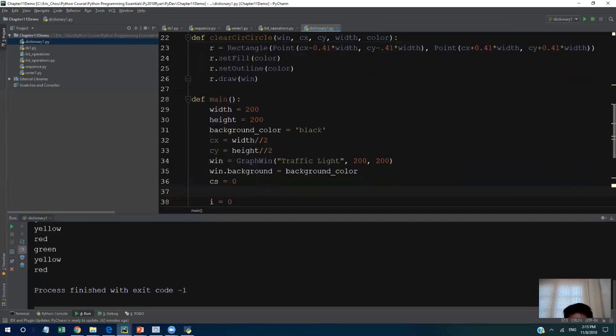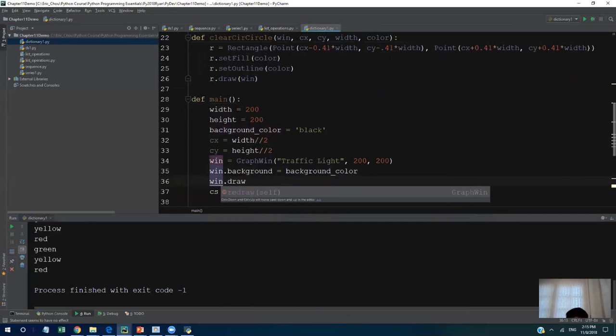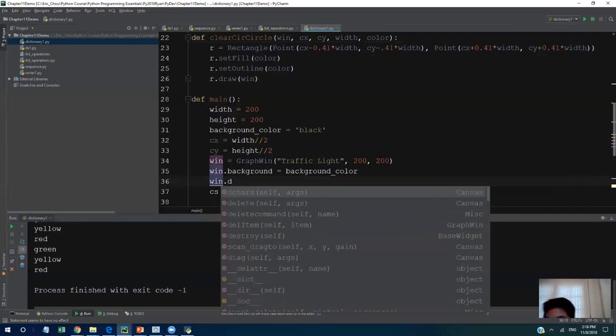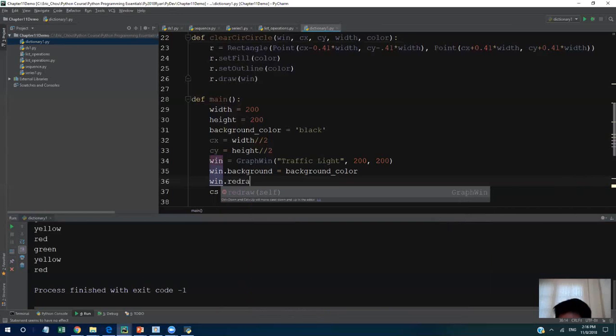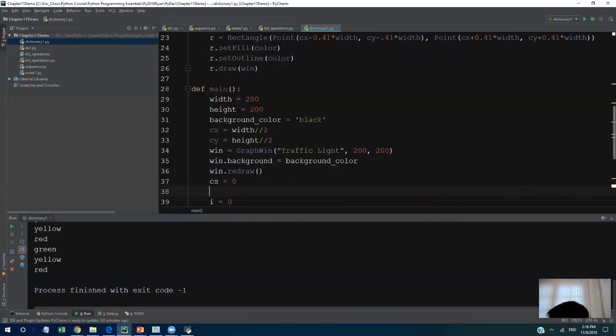Then here I have rectangle draw window, and then I have this one CS0. So here I should have a window draw, actually called redraw. Window redraw. Okay, and then here I set my color to be 0. So here I should actually draw circle.